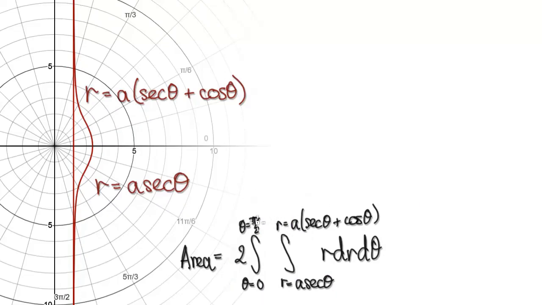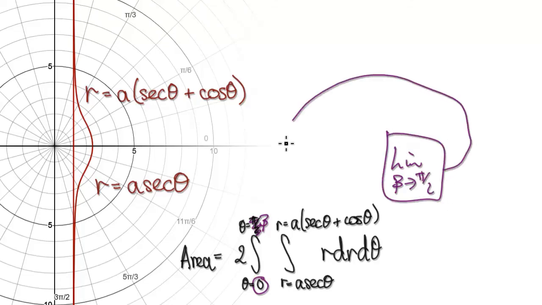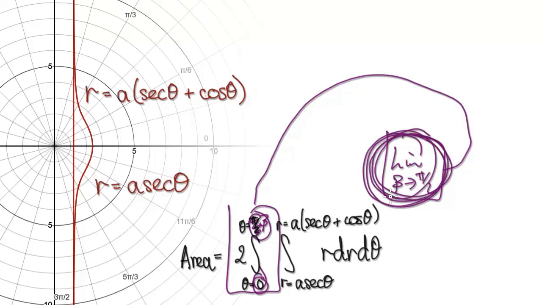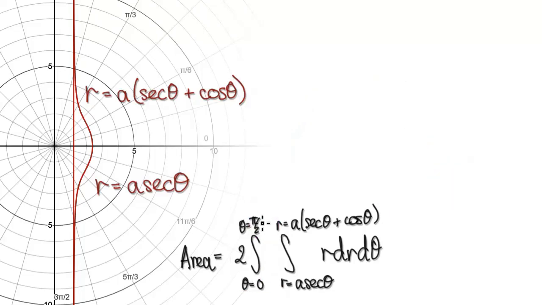Technically, you're not allowed to plug in pi over 2, because this thing here breaks down at pi over 2. But technically, if you were to do this, you would integrate it from an angle of 0 to an angle, let's say beta, and then take the limit as beta tends to pi over 2. Technically, you should do this, but let's take a shortcut and be lazy. Let's just do it from 0 to pi over 2. It will have the same effect. Well, anyway, the area is given by this.